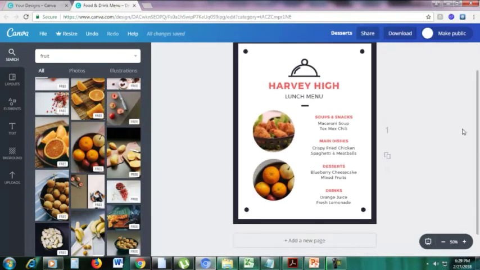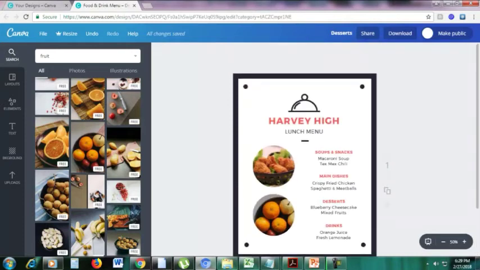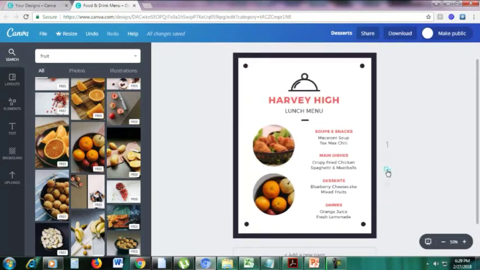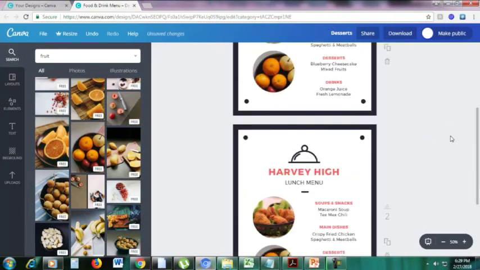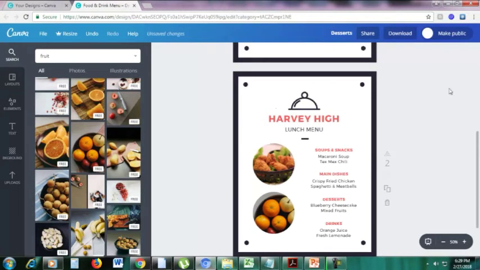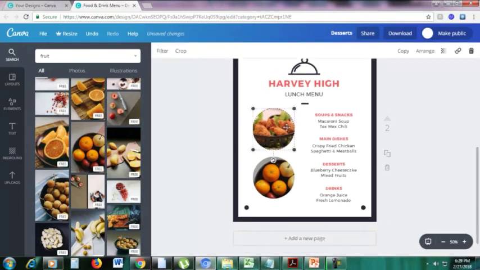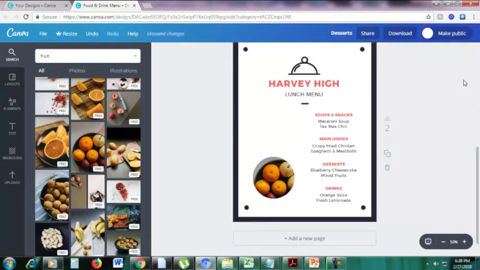I want to show you some other examples of frames. So let me just copy this page, and you can do that by clicking here. You can see the number here, the number 1. If you go below that, there is copy this page. Just click that, copy this page, and it will copy that page. I just want to delete the items here, so I'll just click it and then delete element. Let me just delete this first.